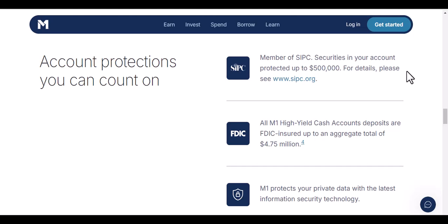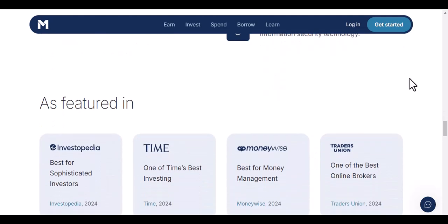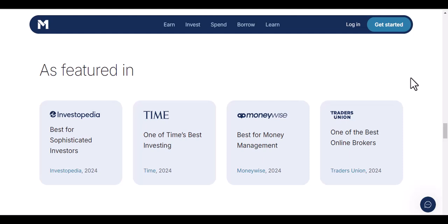It's a double-edged sword. Rebalancing automatically adjusts your portfolio to maintain your desired asset allocation. This can be beneficial for staying disciplined and avoiding emotional trading decisions. However, it can also lead to unnecessary trading and potential tax implications. For example, if a particular asset in your pie experiences significant growth, M1 Finance will automatically sell some of it to rebalance your portfolio. This can trigger capital gains taxes, even if you don't want to sell. Furthermore, automated rebalancing doesn't always account for your individual circumstances or market conditions. It operates based on a preset algorithm, which may not be optimal in every scenario.